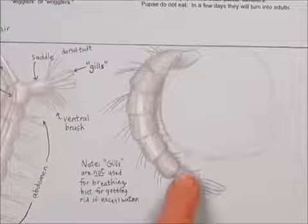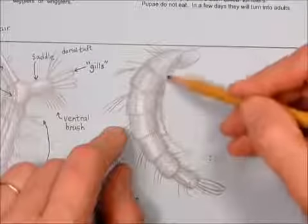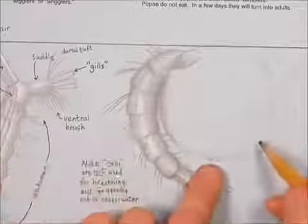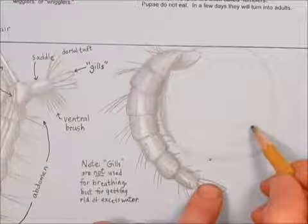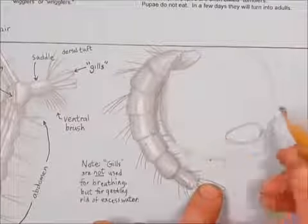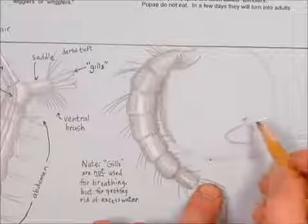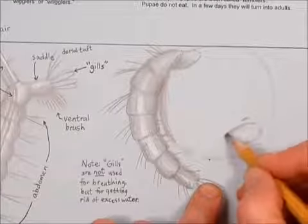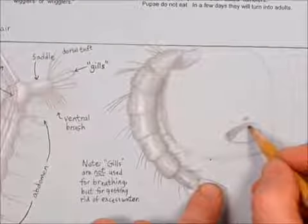So now let's do the cephalothorax. It's a big head and thorax all wrapped into one. Now let's go ahead and put the eye on. The eye is going to be huge right here. Look how big that thing is going to be. Huge, huge eye. And then I'm pretty sure it's got this little extra eye spot. You can see it in a lot of the photographs. I saw it labeled in one photograph somewhere and then I couldn't find it again. I think it's, well, it's a simple eye spot.